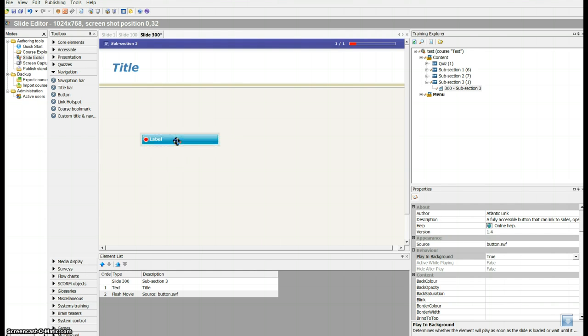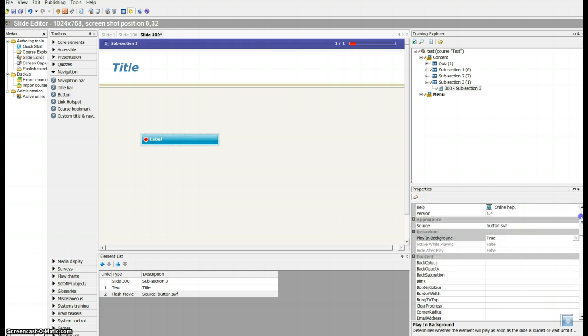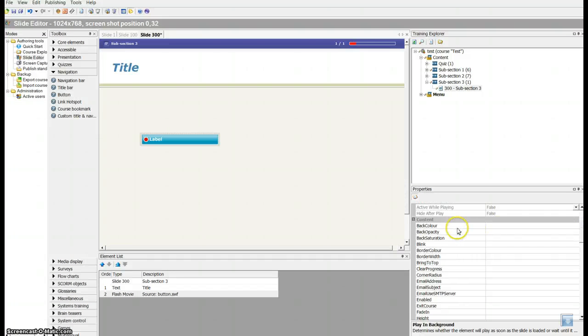So, for example, the button you drop on the page, the properties again have a lot of different properties that you can control: the color, the opacity, the saturation, if you want it to blink or not, border color, border width, and on and on. Really, with the properties, what you're sort of limited to is the color of the background, the color of the lettering of the button, how round the corners are, and that gradient where it's kind of light on top, dark on the bottom. You can kind of remove that or make that different as well.